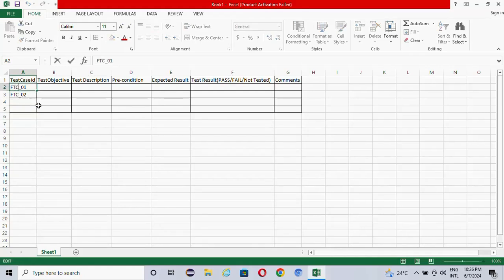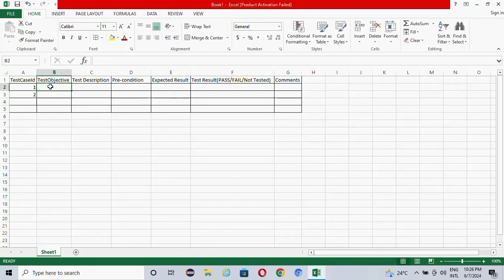Otherwise, normally we can keep 01, 02 also. This is just an ID, just to recognize that test case number, that's it.